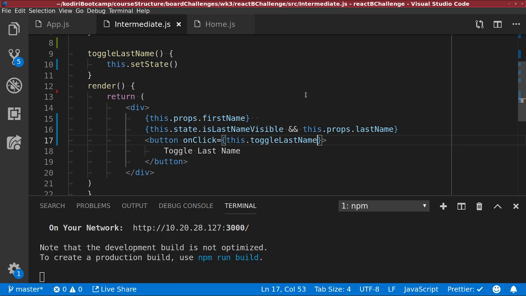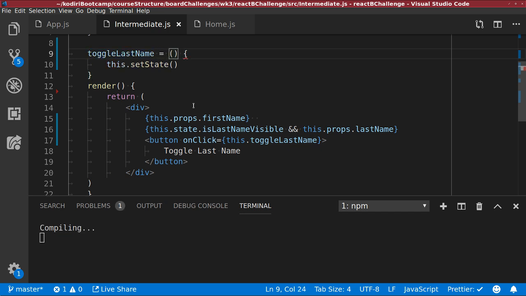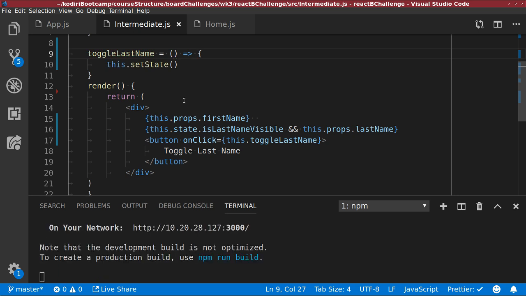So we spoke of multiple ways this morning to write our event handlers, and I think we sort of decided that the favoured method, at least in the future, would be the property initializer syntax. So how would I write that as a property initializer syntax? Toggle last name equals, parentheses, arrow, that, yeah? Cool, so that sorts out the event side of things, and then we need to do something with set state inside of the event.